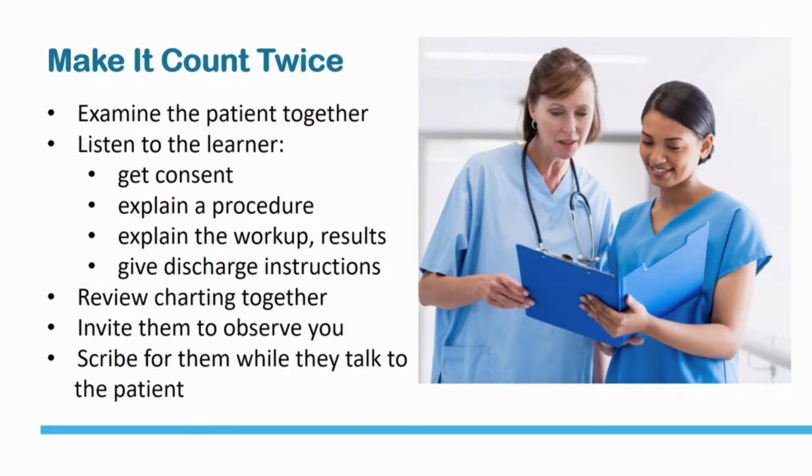Like, you have to see all the patients if you're the attending, right? If you're the fellow. And for the residents, the patients that are assigned to you, you have to see all of them anyway, right? So maybe when you go see them, you bring your trainee. Or if you need to examine the patient and you want to observe them doing something so that you can give them feedback, sometimes you can do the thing that you need to do while watching them.